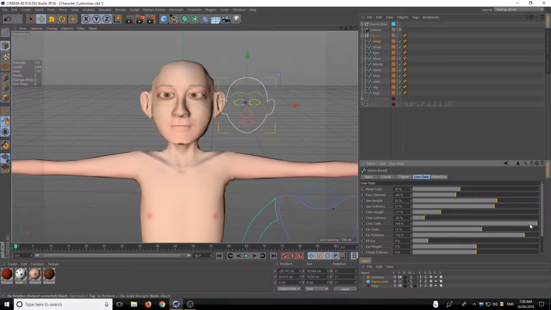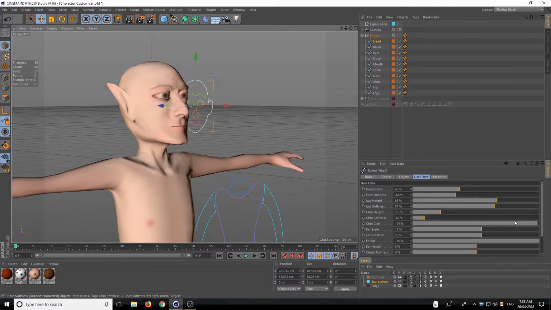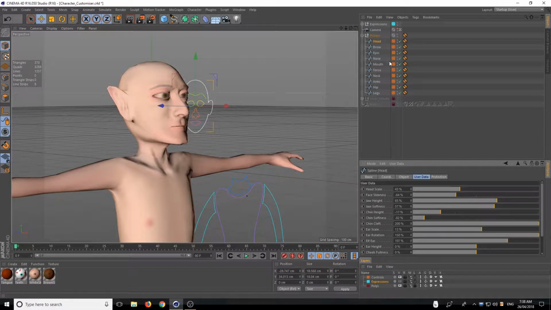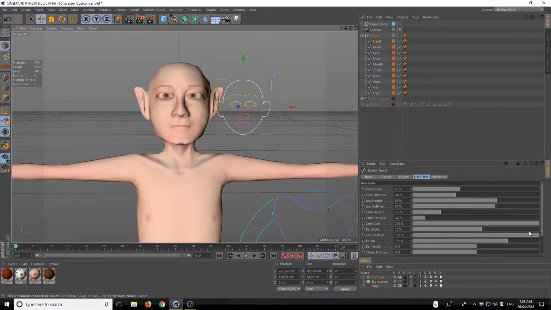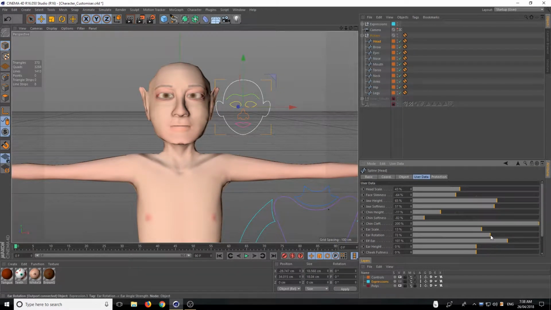Ear rotation. Elf ear, so that just makes it look like a nice pointed elf ear shape. Looks best with the ear slightly rotated outward, not too far. Okay, and then the ear height, obviously that's how high it sits on the face.